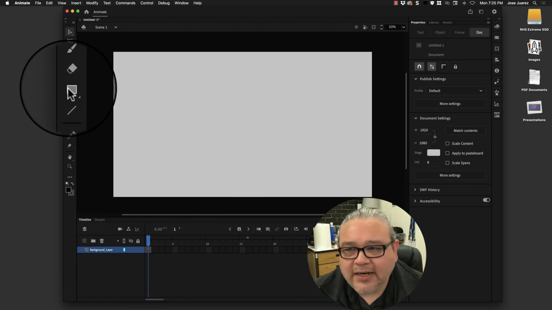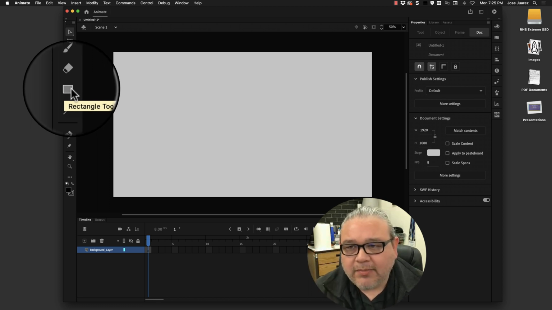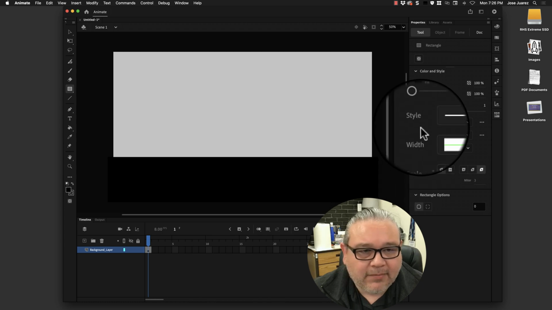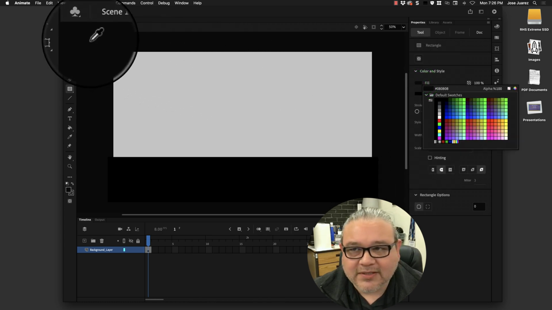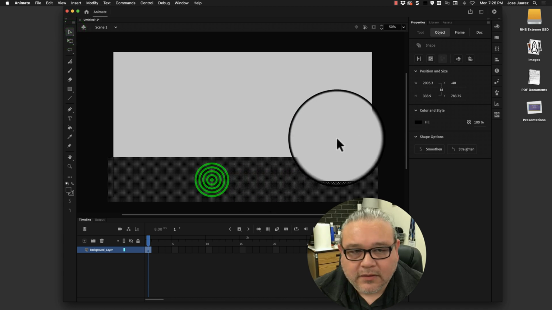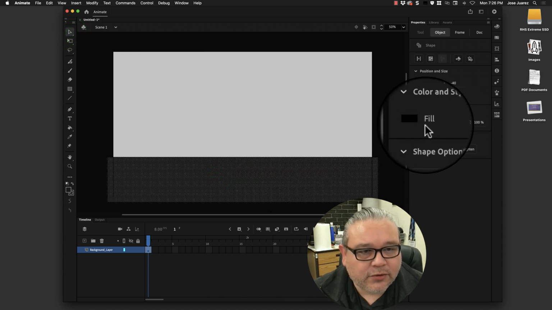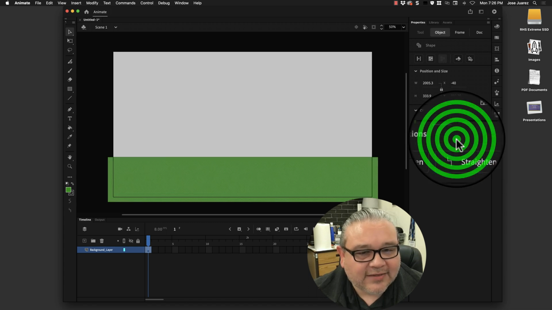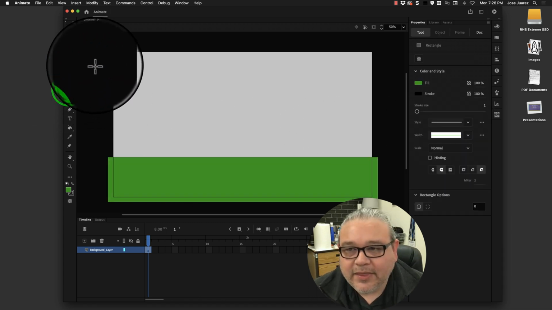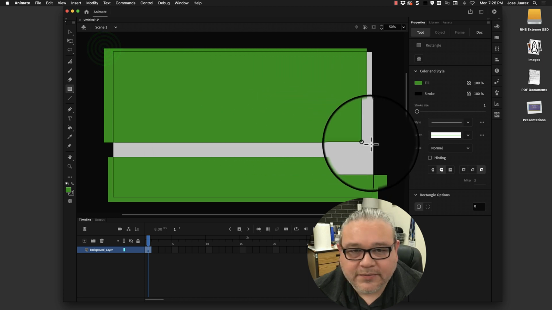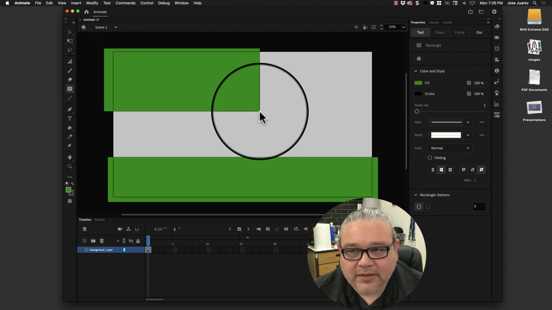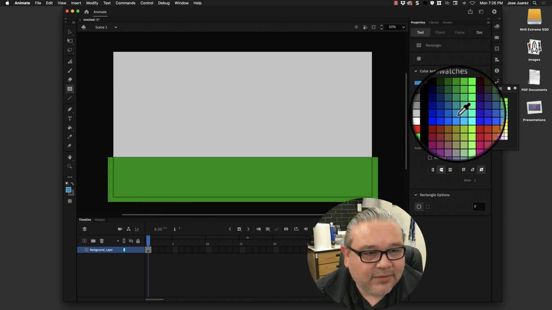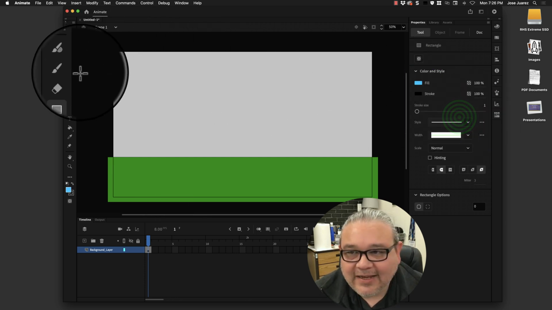And just like in Illustrator, I'm going to use the rectangle tool to color my background. I'm going to have the fill here. I'm going to select it first. The fill, again, in our tools panel, there's not a lot to mess with here. I'm going to make that green, like a green grass. Or actually, you know what? Let me undo this. I'm going to choose a different color. Sky blue, a little light blue for the sky, right?